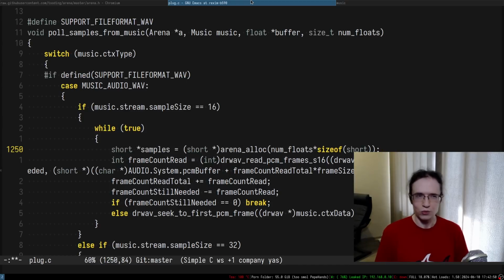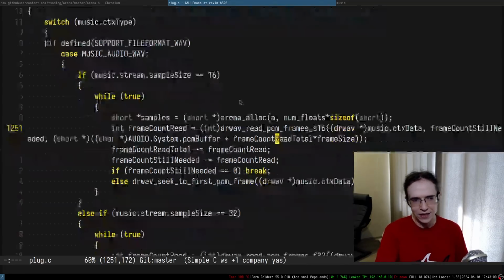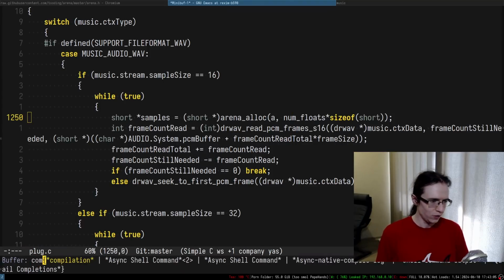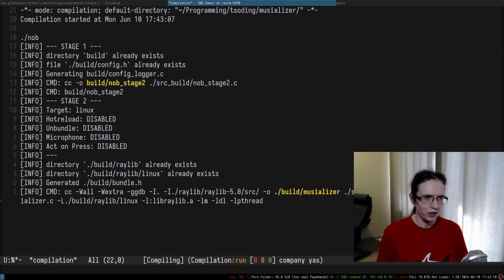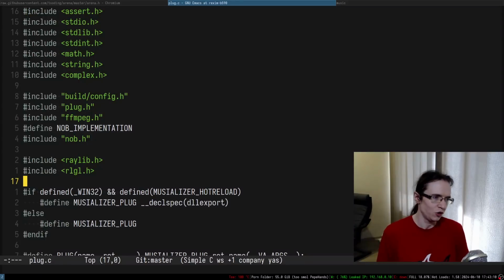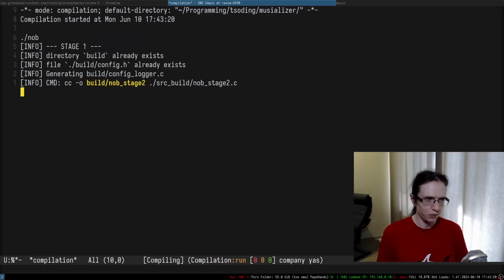Anyways, what we're gonna be doing here is just arena alloc. All right, and that's it. So I don't even have to worry about it too much, right? Because then it's up to the caller of this function to clean that arena and so on and so forth. We don't care. All right, so let me try to recompile this entire thing and see how it's going to fail. It's probably going to fail with, I don't know what arena is. So let's just include it. Arena.h, and yep.